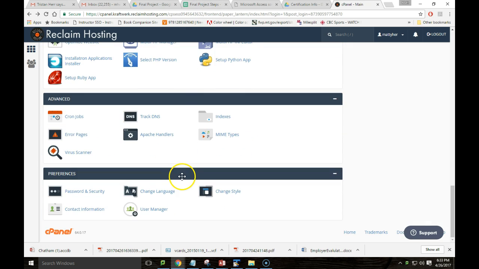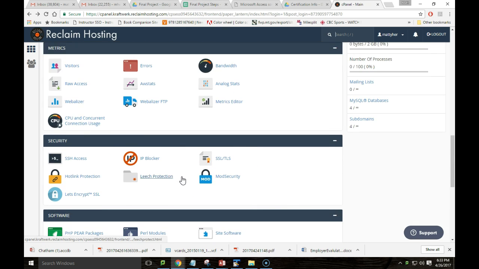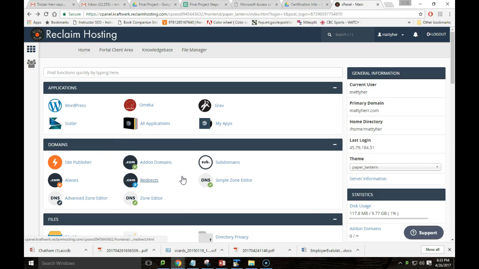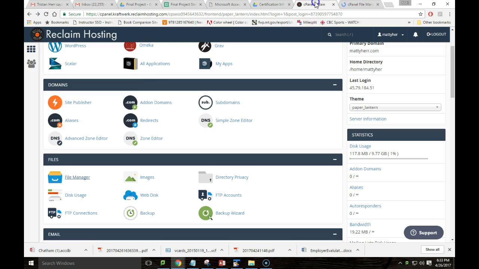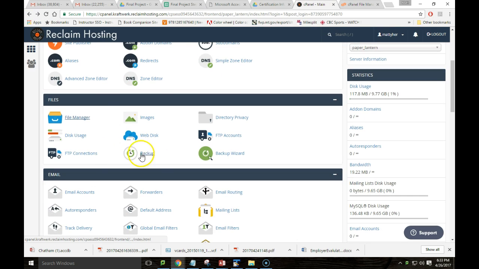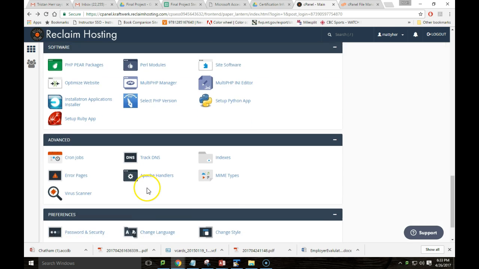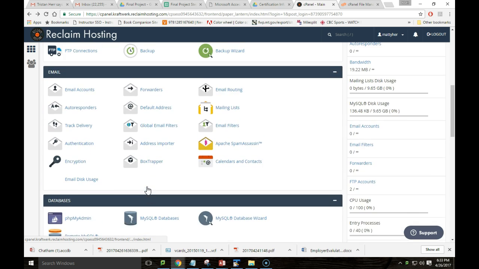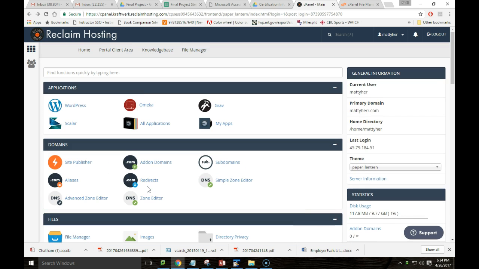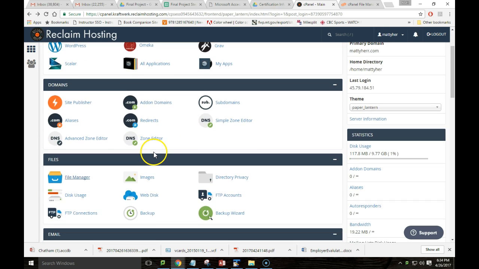So that's cPanel, and there's a couple of things in it that we're going to be using today. One is going to be the file manager right here. One is going to be the backup that you already should have used. One of them is going to be phpMyAdmin, and we may end up using one of these MySQL database tools. There's lots of other things here. It doesn't mean that just because they're there you need to be using them, but you can do your searching through the knowledge base and begin to figure out what stuff actually does.